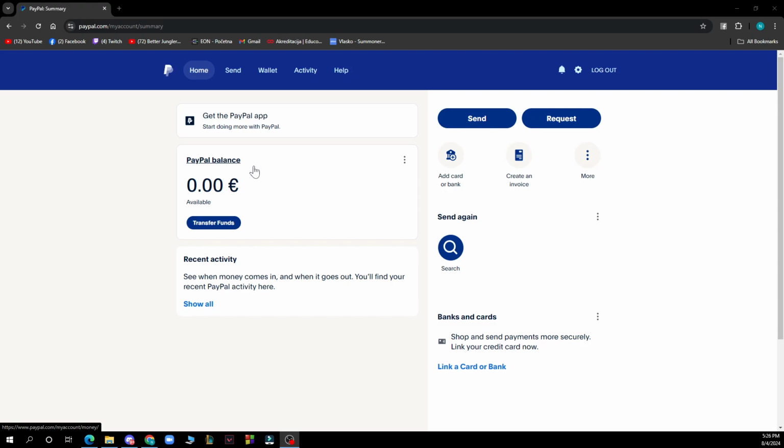Now select the biller you want to pay and review the billing details, including the amount due, due date, and any additional information provided by the biller. Then what you need to do guys is go and choose the amount of your payment and select a funding source for your payment and choose your payment date and tap pay at the very end.